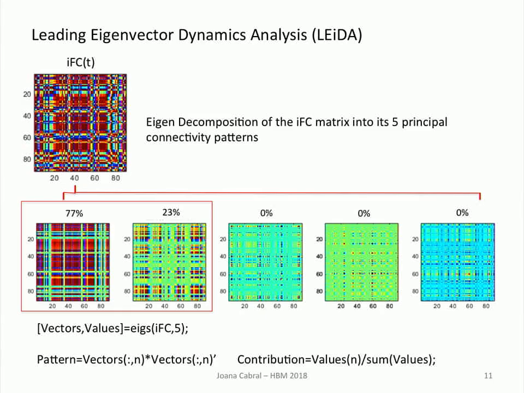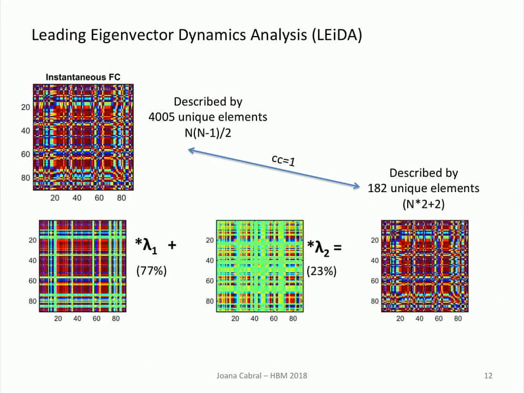And okay, so again, to explain a bit what the eigenvector is capturing of the connectivity matrix. If we have the high resolution matrix, and we decompose it into its principal components, in this case, the first one represents 77%, then the second one 22%, and the other ones appear almost meaningless. But importantly, I did this for all the studies I've been doing. The leading eigenvector mostly represents more than 50% of the signal. So in a way, you can represent the main matrix as a sum of the two principal patterns.